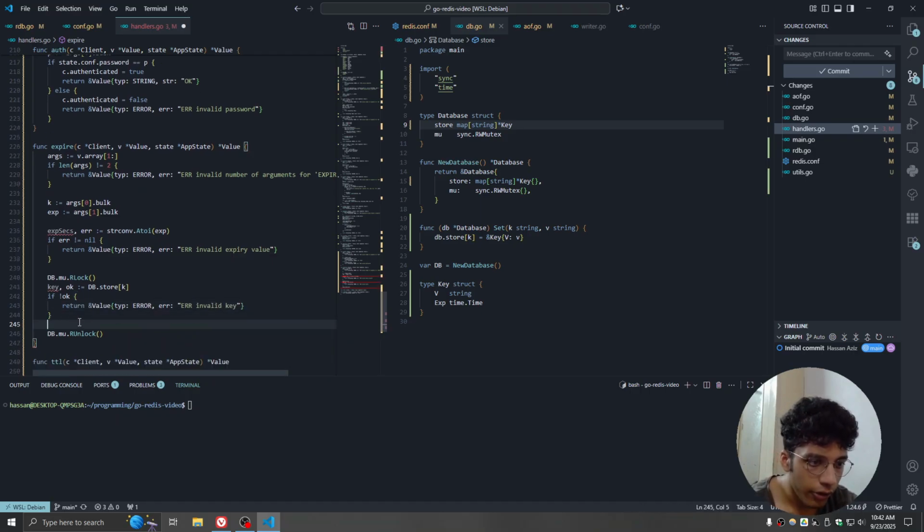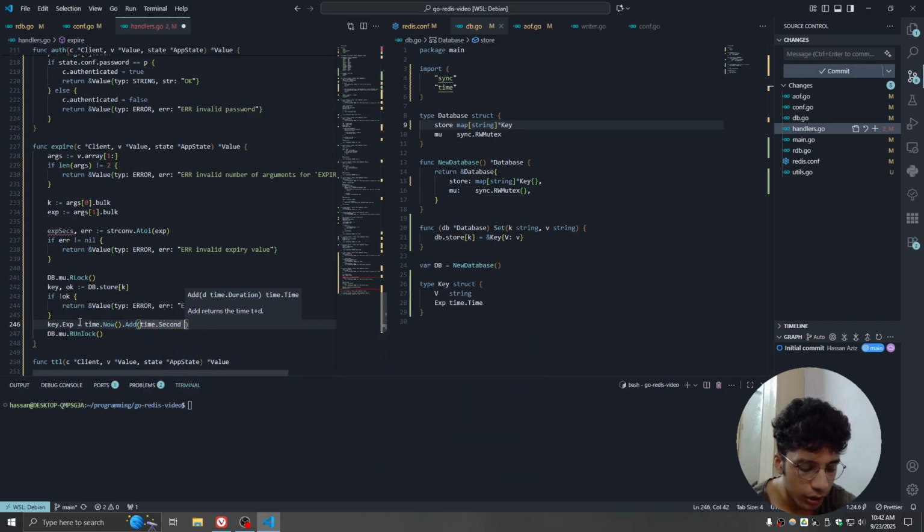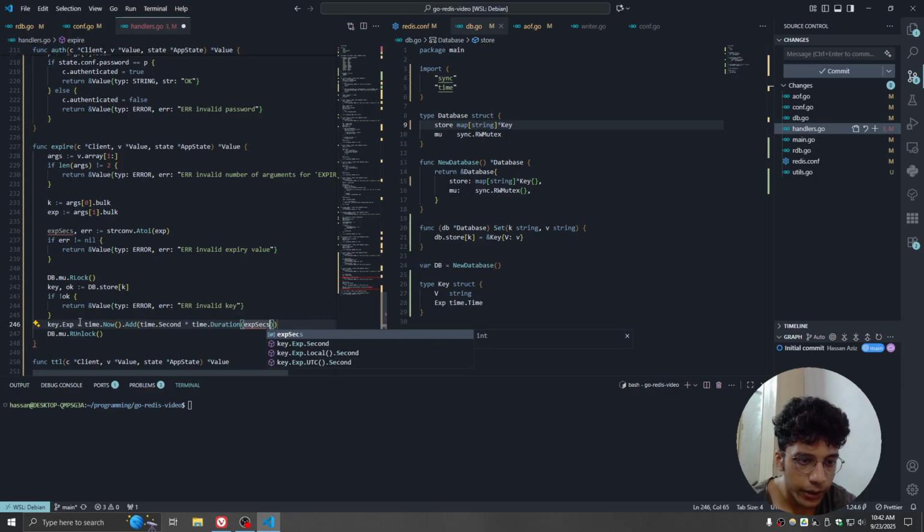And if the key does exist, then we just need to grab the key.exp and assign a time.Duration to it. So let's say time.Now to get the current time, and then add the extra time to it. So let's say time.Second multiplied by time.Duration and pass in the expiry seconds.